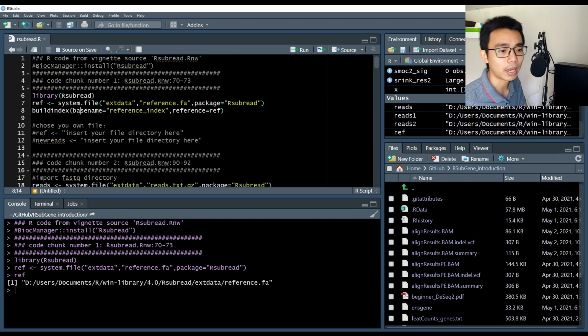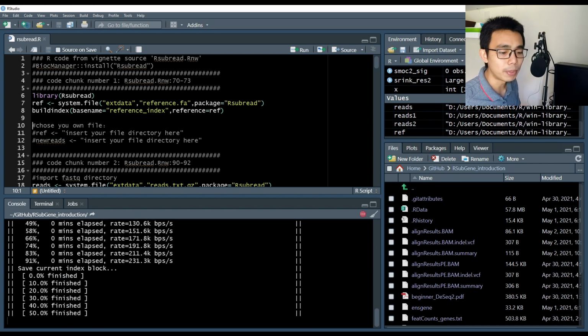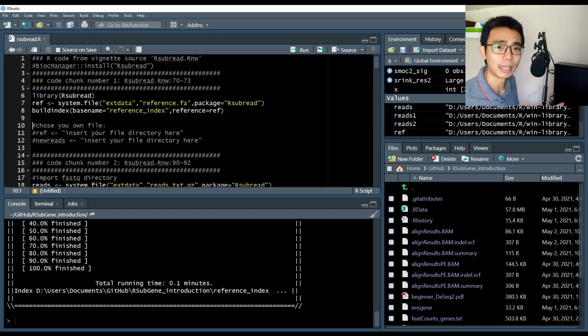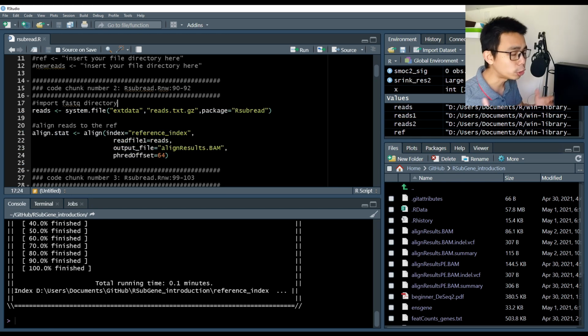So once we have loaded that, you actually build an index. So what's the meaning of building an index? It's actually just creating a hash table, and I would just understand it as making it easier for us to map later, more efficient and faster. So if you do not want to use the reference FASTA file from the package, you can also choose your own. Just insert your file directory here for the reference, and insert your file directory here for the reads that you're going to load into your own environment, assuming that you have a very powerful computer and a lot of storage space and a lot of RAM for you to run. And of course, it depends on how big your reads are. So many factors over there.